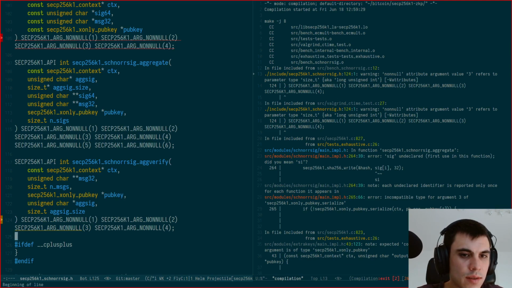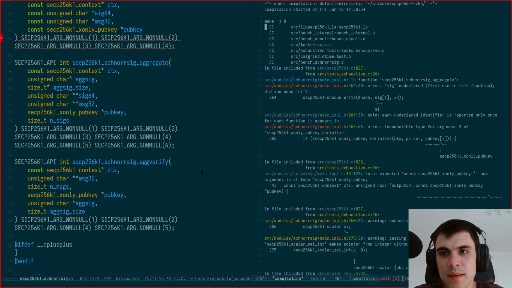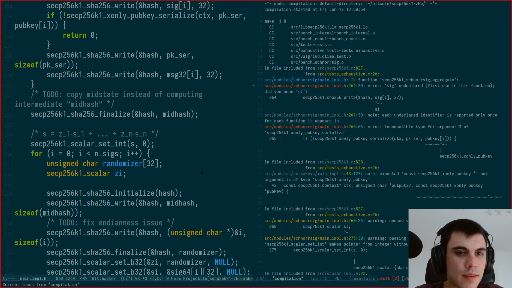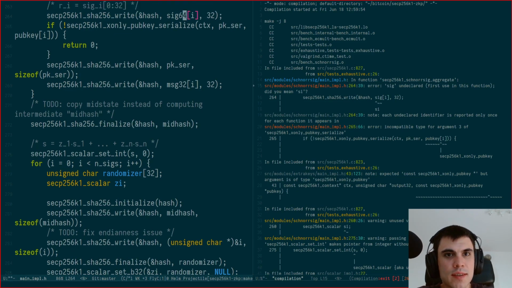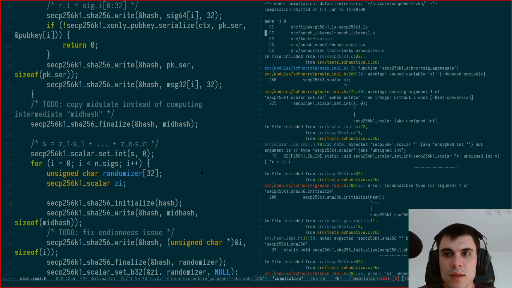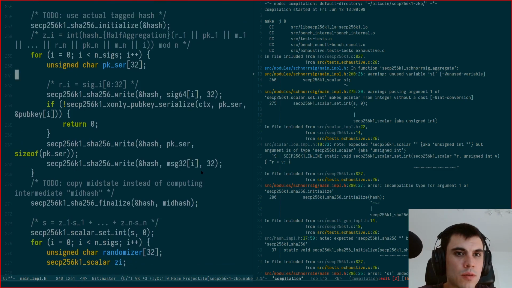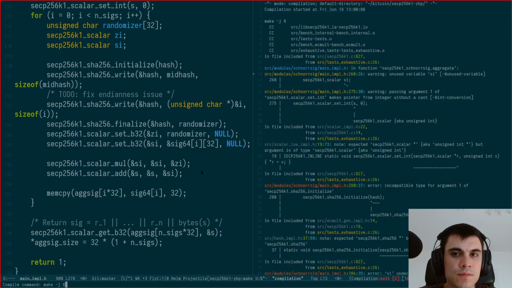So this is n messages, and position 3 of course cannot be null. So we need here 4 and 5. Sig undeclared. That should probably be 664 then. Incompatible type. We need to get its address. Unused variable si. Yep, we don't need it here, but we need it here.